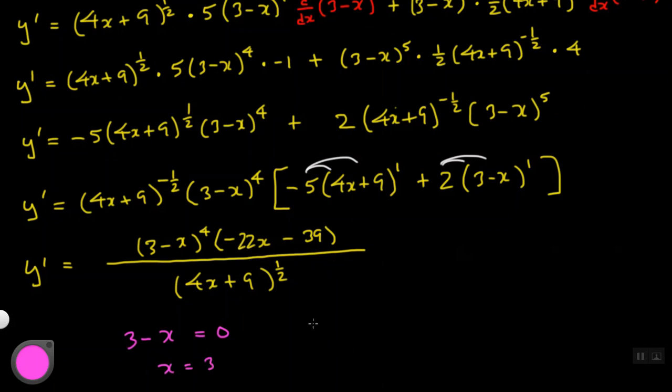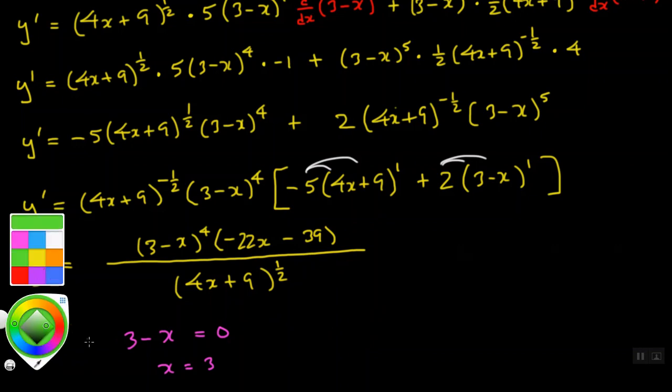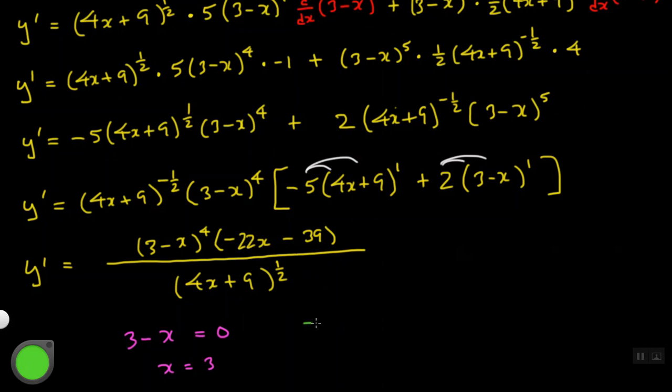And our simplification gives us our second result: how do we make negative 22x minus 39 equal to 0? That answer almost seems wrong with those weird numbers we got. But if I add 39 to both sides and divide by negative 22, we'll get positive 39 over negative 22, which we'll say is negative 39 over 22. So those two x values apparently will produce tangent slopes of 0.